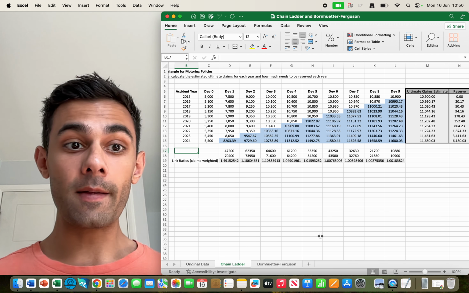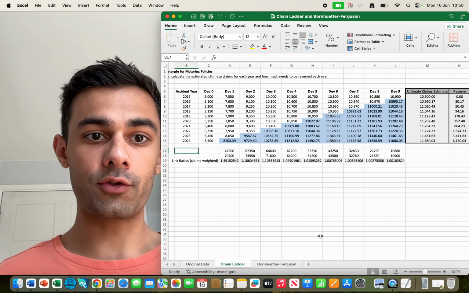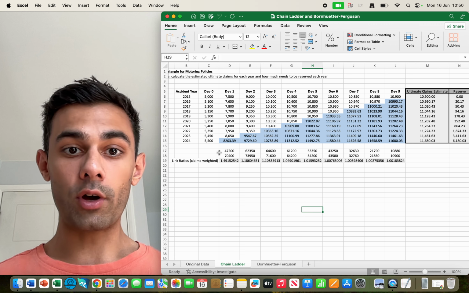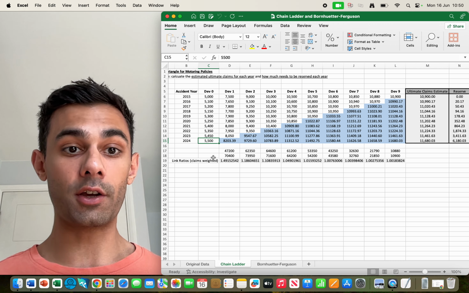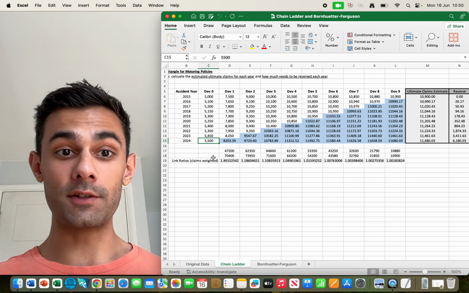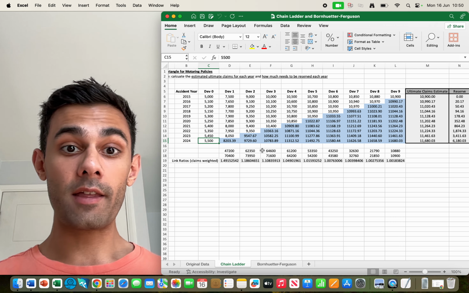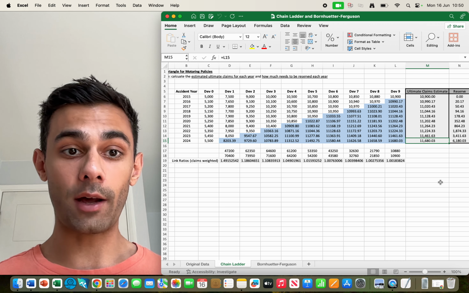And then finally, how do we figure out how much to reserve for each year? Well, it's just one extra operation. Again, we'll do this for 2024. So here we are. So far, for all the accidents that occurred in 2024, people have made £5,500 worth of claims. We think for all of these accidents in 2024, there's going to be £11,680 worth of claims.